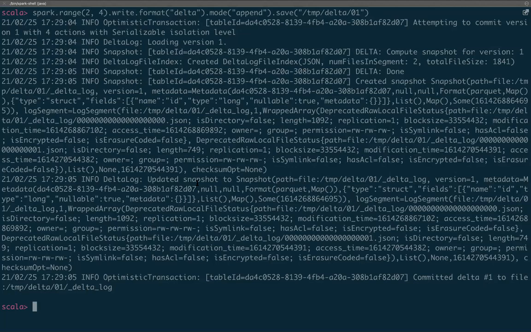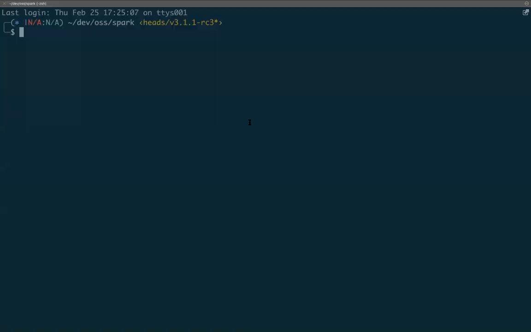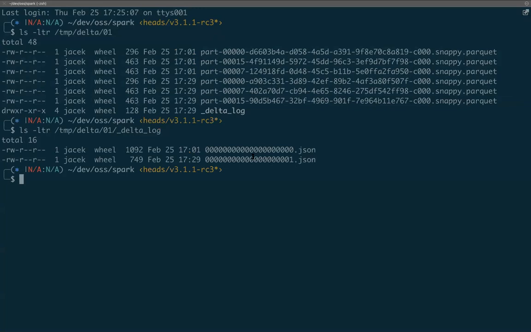Okay. So let's have a look at what's inside this directory again. tmp delta 01. And now look at this. You've got now 6 files or so. It depends on your environment, number of CPUs and all this. It doesn't really matter. What matters is what's written here. Now you've got 2 versions.